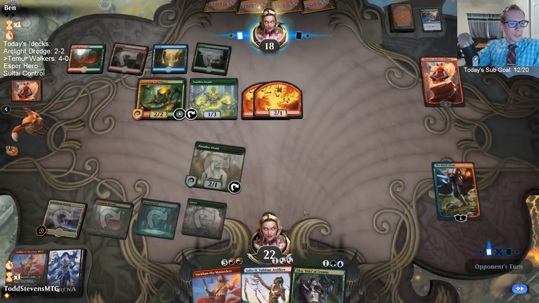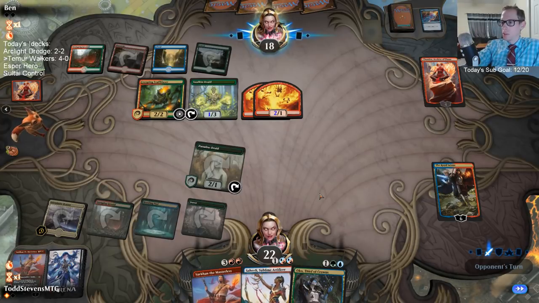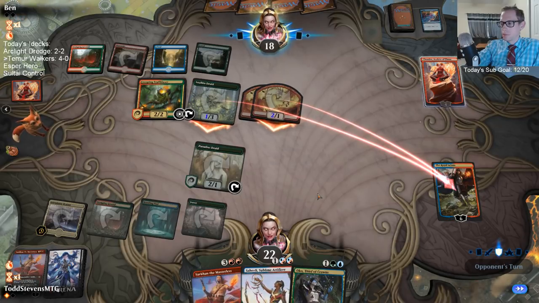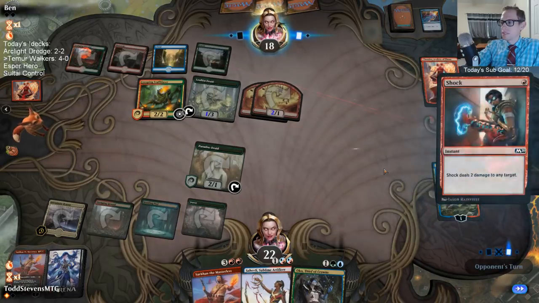Say hi to my fiery friends. Well, that's kind of problematic. That's a lot more damage than my opponent's attacking with now. They can hit the Royal Scions down to 1. Yeah, it could be named the Royal Scottish. Run, Will.